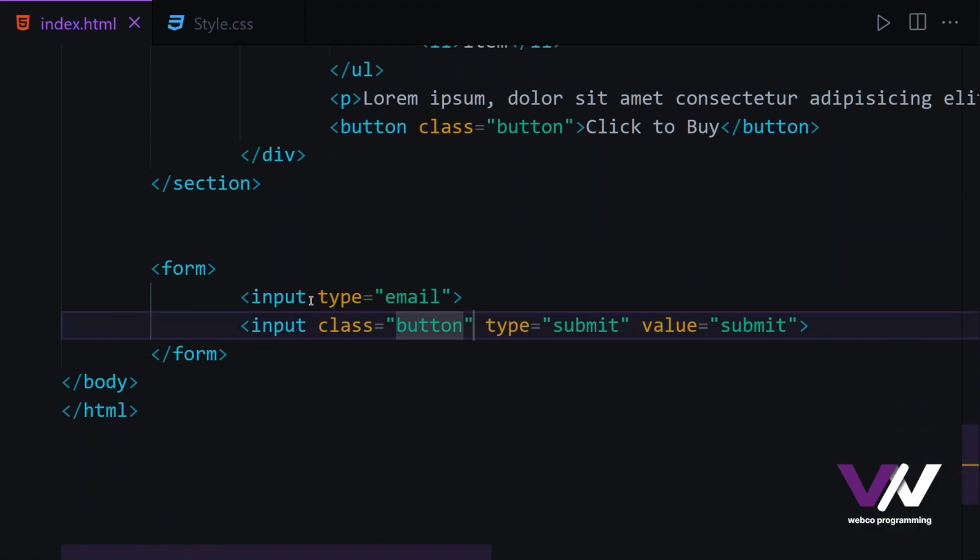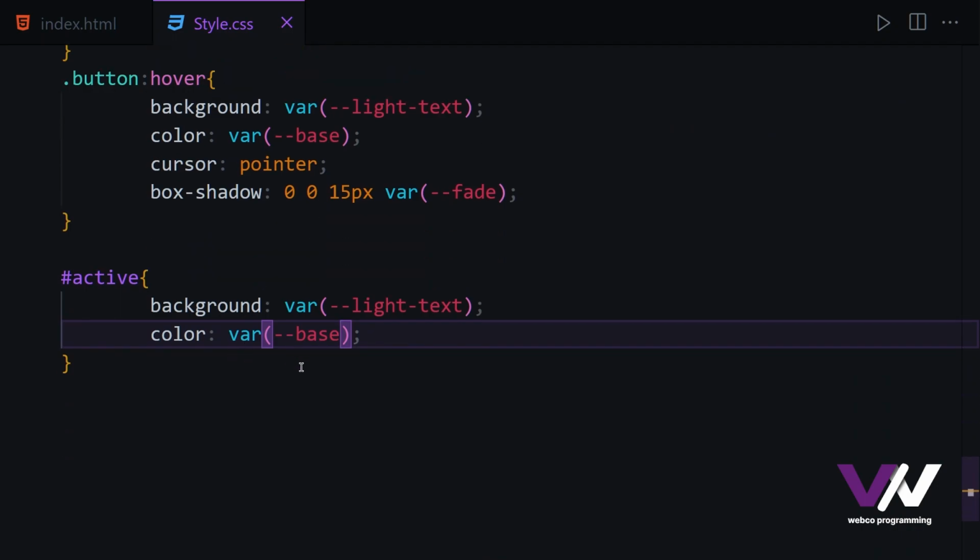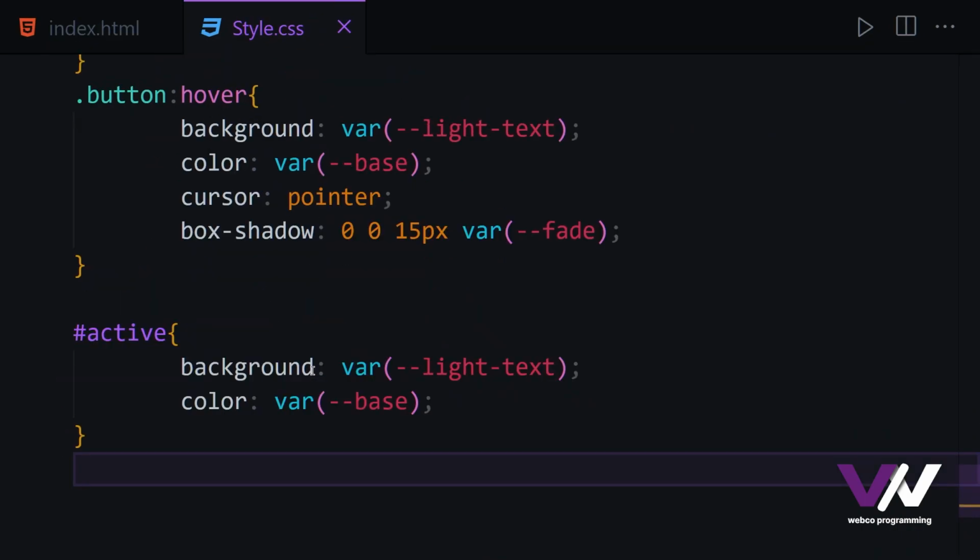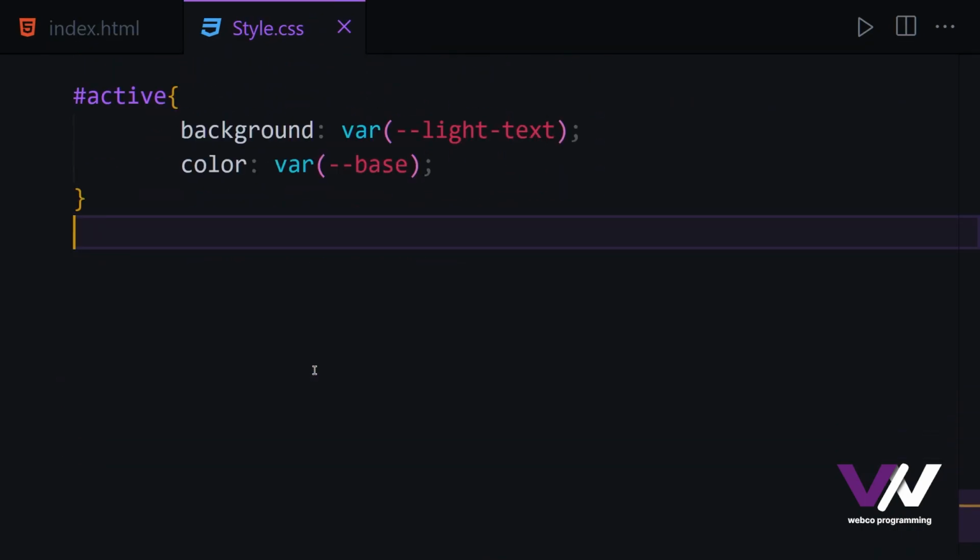And for this one, let's come to our CSS. And here, let's say we want to select this by our attribute selectors, which if you don't know, I have a link in the description and a card coming up in the corner that you can go and see and learn all about this type of selectors.